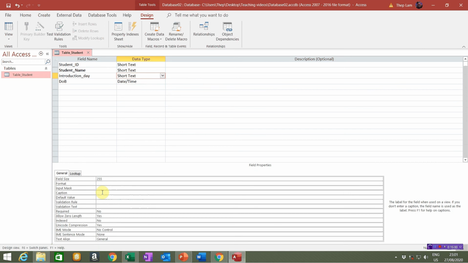If I format in here, I put like day, month, year, like this, and I put in here 0 0 0 0. Okay, let's see what's going on. So the name of student, like this.